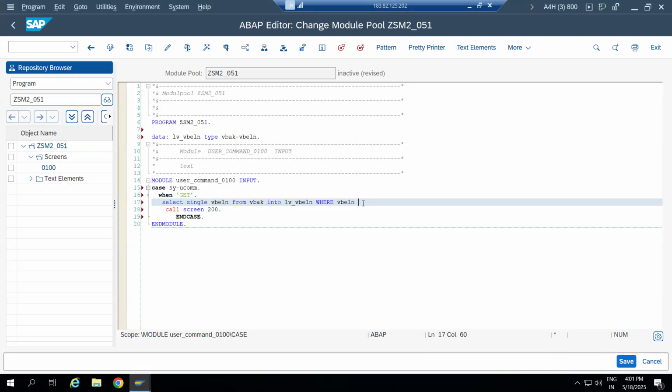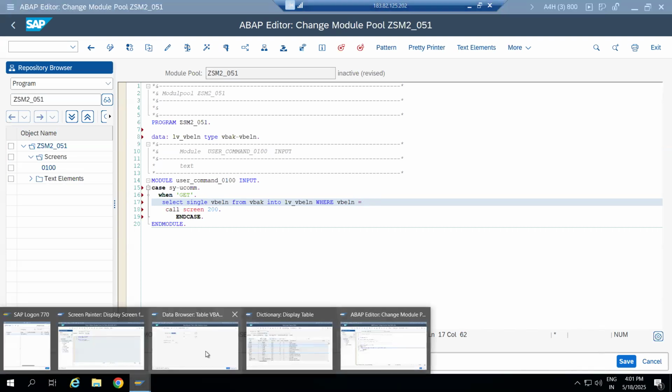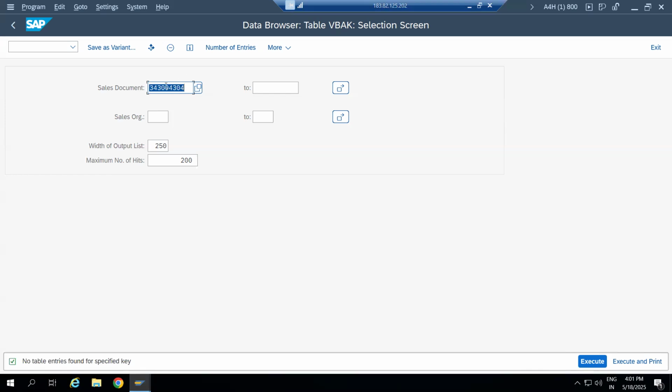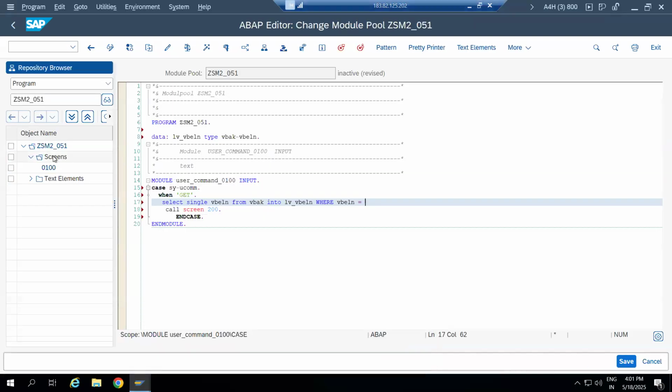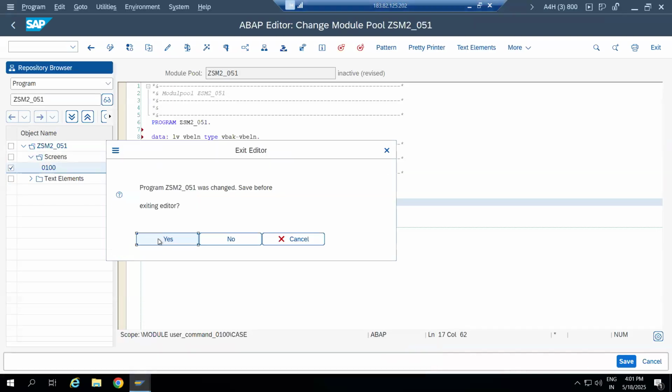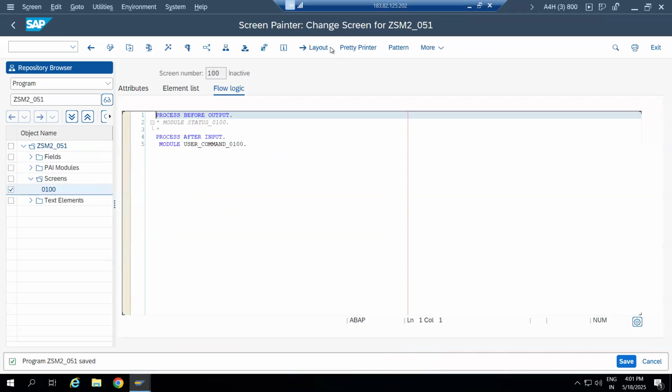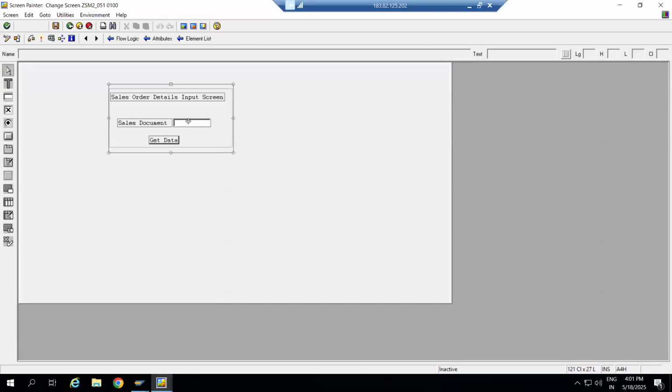So for that, where we are entering the input, I am entering the input in the table here itself. But logically, where are we entering it on the screen, right? I have created a screen number 100. If I go to 100 and the layout, here the user is entering the input. The user will enter whatever input value, 2, 3, 4, whatever the value.